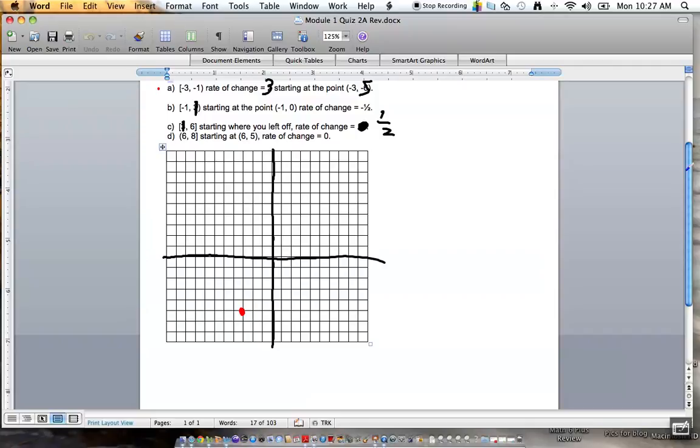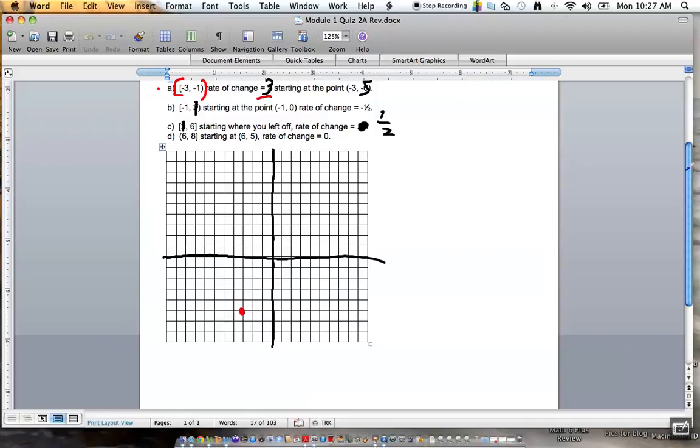Now, notice as we look at this, we have a bracket and then we have a parenthesis. So the bracket means we're gonna have a solid circle because we can fill it in. The parenthesis means that we won't. So one of the first things I looked for on your paper was which circles were solid and which circles were open, okay? Next, I looked for the rate of change.